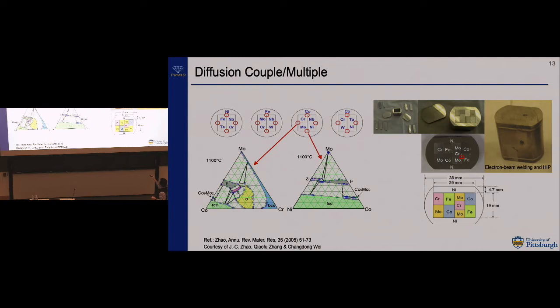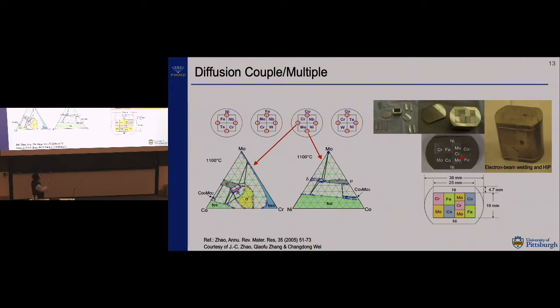So if you put different elements together, they start forming a gradient of the composition. And once you wait until equilibrium happens, then you can determine the paths of the diffusion, and you can also determine the phase boundaries, such as like this. This is a kind of invention that people actually did for many components, okay? So they can bind them together.